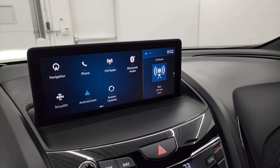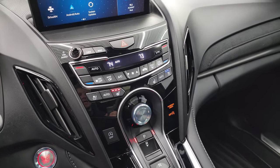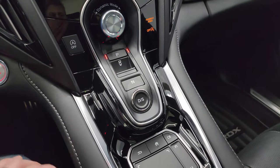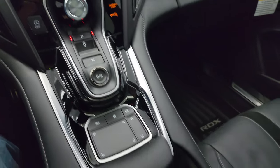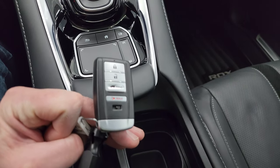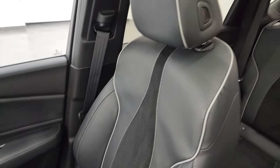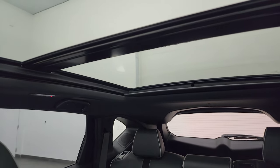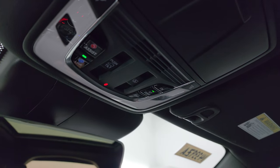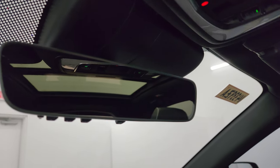AM, FM, and Sirius. This is also where your backup camera shows up — we need the vehicle turned on for that to work. Down here you have your more tactile volume, tune, and climate controls. Your transmission controls are right there — start/stop capabilities, push-button start, reverse, drive, neutral, and park. You also get a USB plug-in and keyless entry. The passenger side dash, floor mat, and seat are in fantastic condition. This vehicle has never been smoked in and smells very clean inside. You get the second-row fixed glass and the power sunroof in front, map lights, assist and link buttons, sunroof and sunshade controls, HomeLink buttons for your garage door and lighting systems, and an auto-dimming mirror.